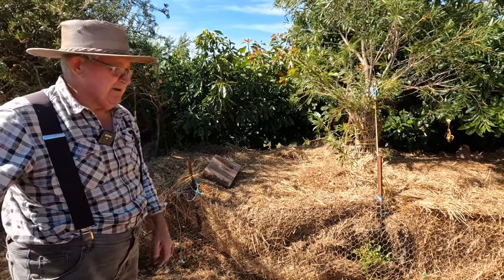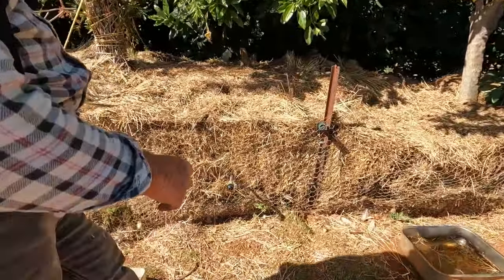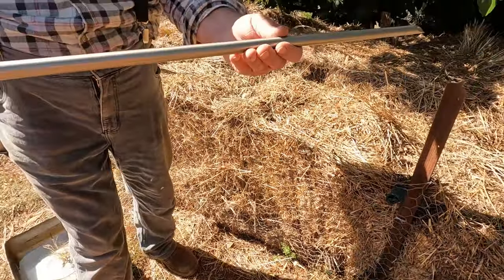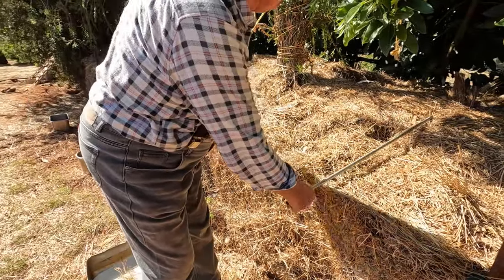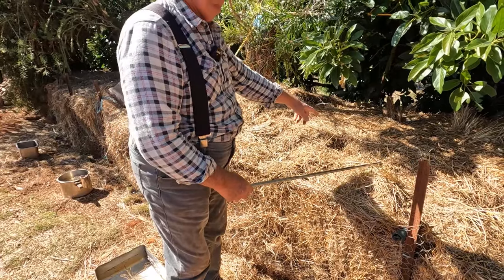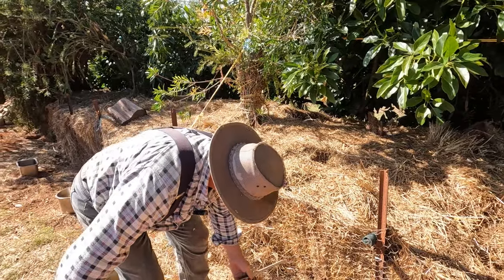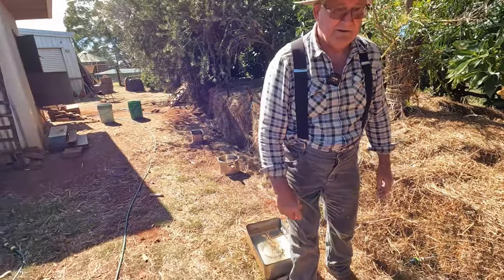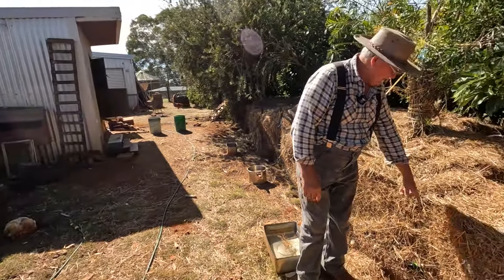And they come through the liquid into that thing there, which goes into here, and there it is there. Very simple, and the water goes down there, so this goes in and waters all this. And these trees will find the water. No worries about it. If there's water there, they'll find it. Now, you can't have it up high, because it's almost the same height as the drums. So it's got to be lower than the bottom of the drum, so the lot goes in here.